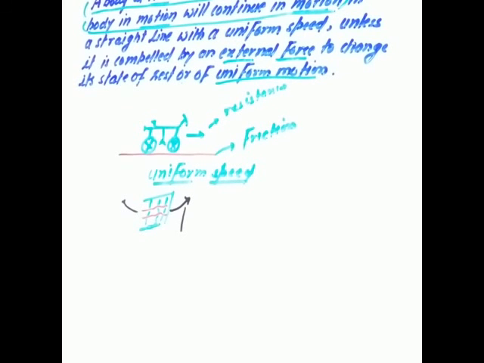And then we take the second example. When a tree is shaken, its fruits and leaves fall down. This is due to the fact that when the tree is shaken, it moves to and fro, but its fruits and leaves remain at the position of rest or stationary due to their inertia. Hence, they detach from the branches of the tree and fall down. There are so many examples in our surroundings.